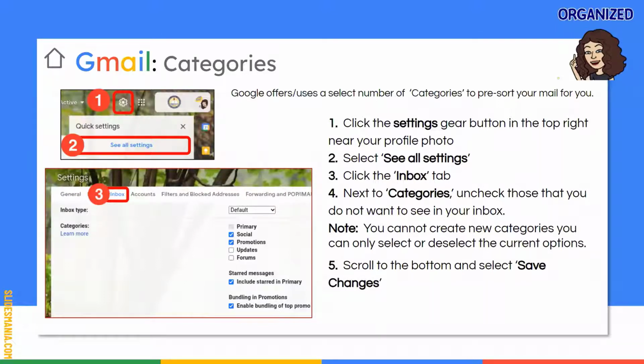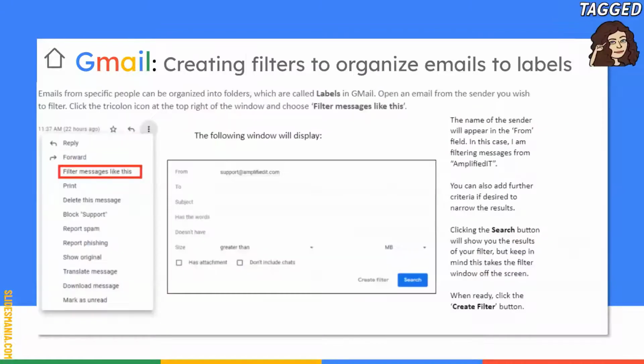So if you don't like having your mail parsed out by Google because they decide what goes where, you can change those defaults and everything will just go to primary. Up to you. Okay, so the filters have saved my life. Otherwise my inbox would just get too clogged, and it's already really clogged, and that's because I don't spend more time filtering my messages.